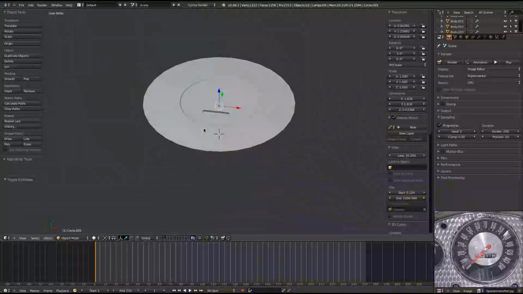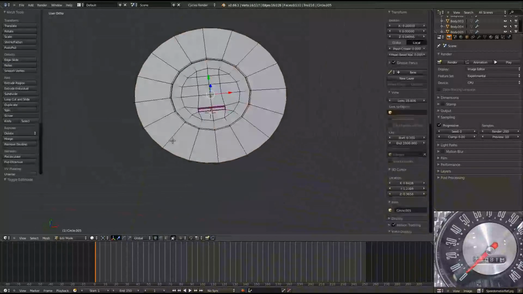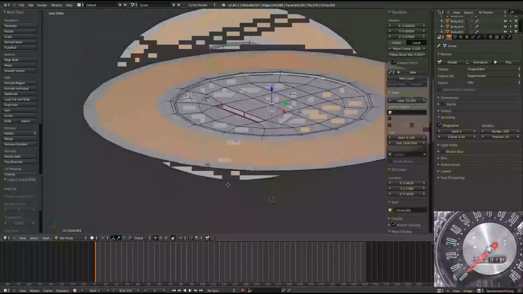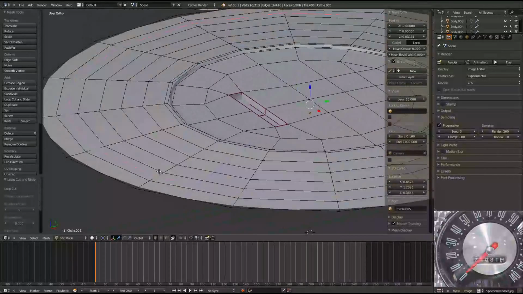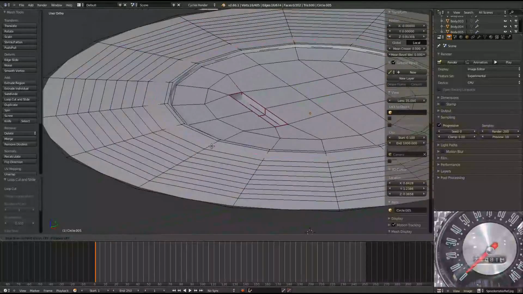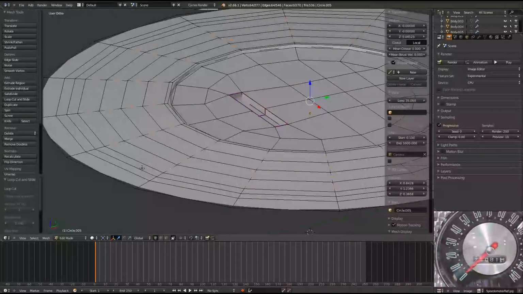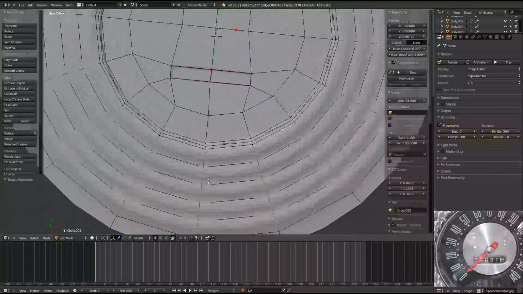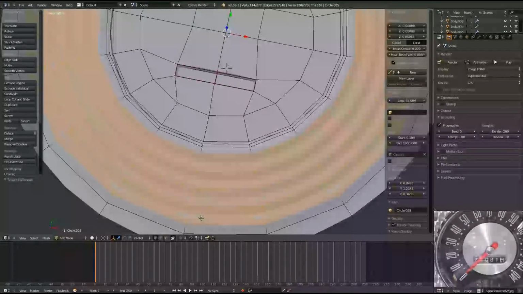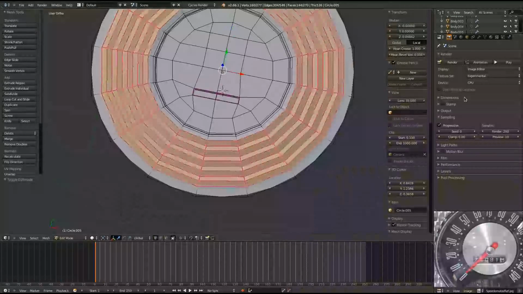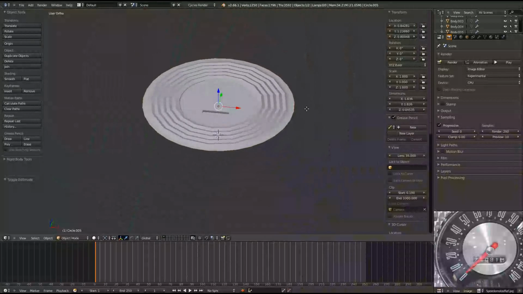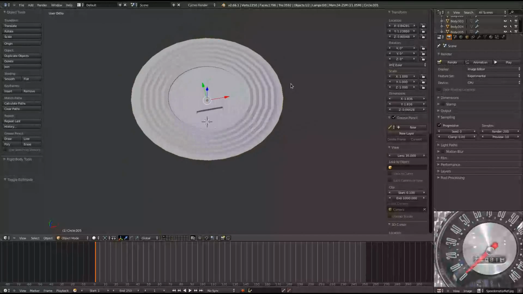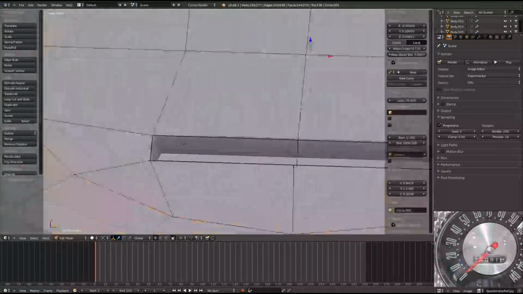Okay, so now let's try to get those ridges in the face there. So really, I'm just thinking it's probably going to be pretty simple. Let's take every other ridge and bring it out. And then let's just go along here like so and turn up the crease. Maybe not quite that much. And that should be pretty good. Pretty decent.